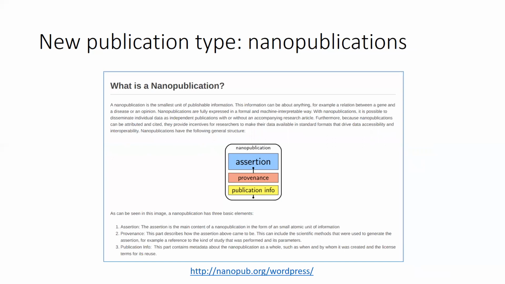But there was just a conference last month, where representatives from the National Institutes of Health's Translational Science Institute, together with some publishers, were talking about what they're calling Litcoin, which would basically do the same thing. It would take smaller pieces of knowledge, provide the provenance and the data that would back up the assertion, and publish these as little micro publications.